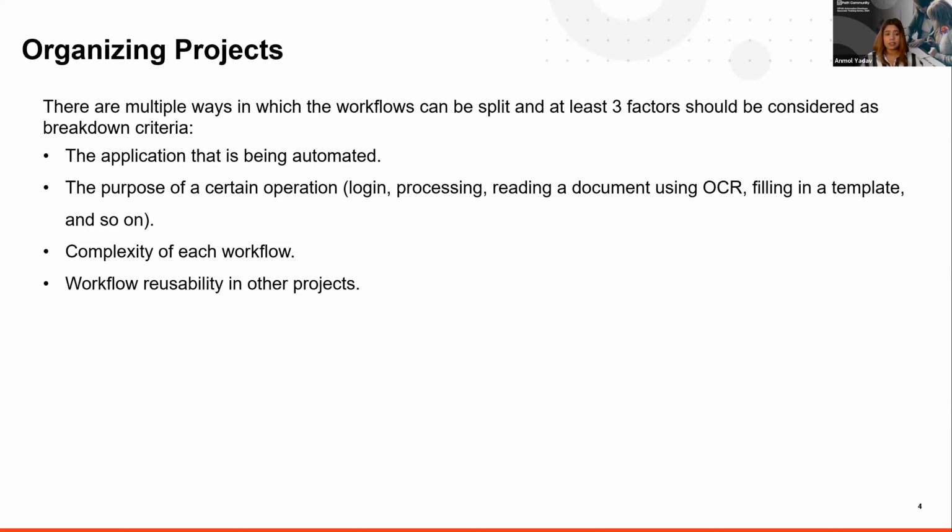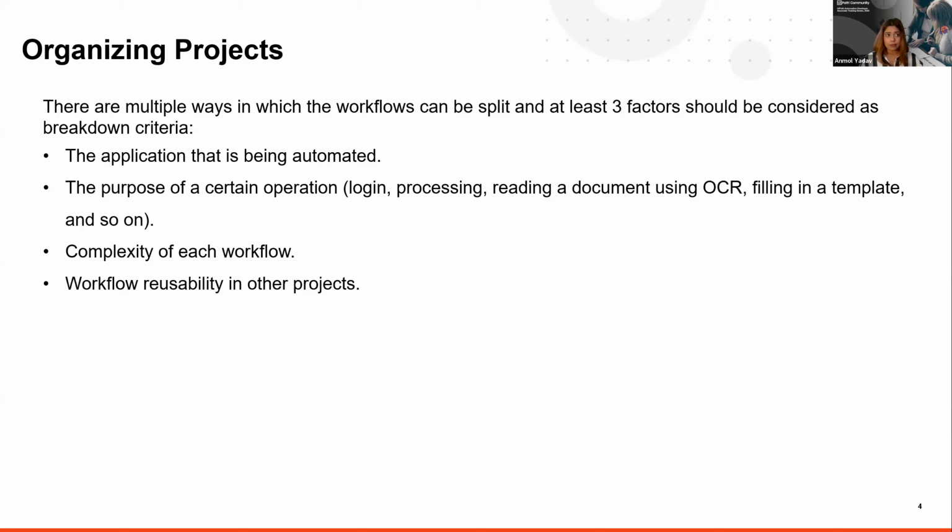So depending on one of these criteria, or three of these criteria, you would break down your projects. Breaking down an automation process into smaller workflows would definitely ensure speed of development and reliability by allowing independent testing of components. So you would be able to test it better, reuse it better, and collaborate with your team better, because you're going to send that independent workflow to your team if they want to reuse it.